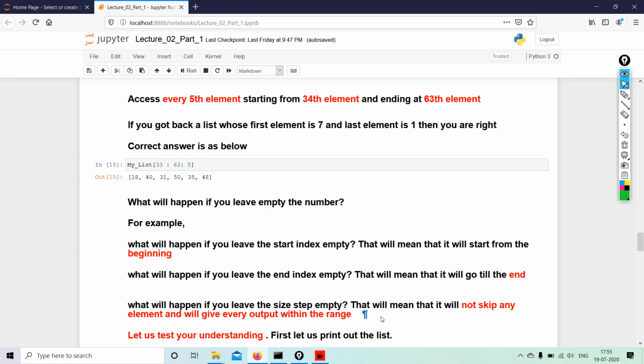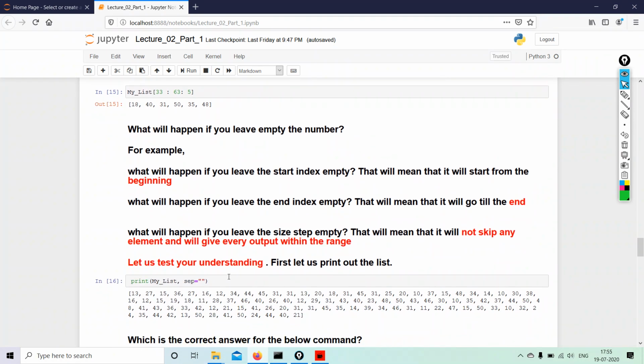Similarly, you don't know the end, but you know the beginning. So say for example you begin at number 5 or the fourth element, just an example, but you don't know how long the numbers are. So you give an empty space for the ending number and then you give the intervals.